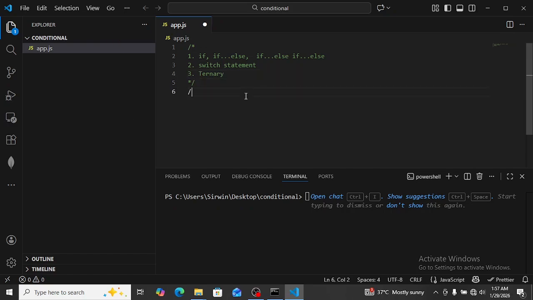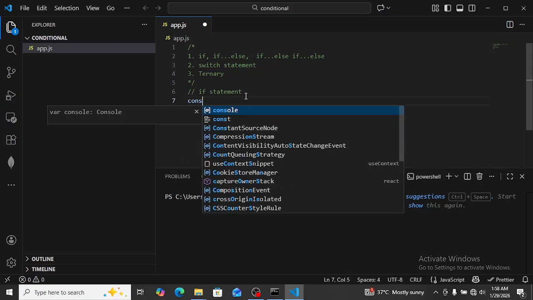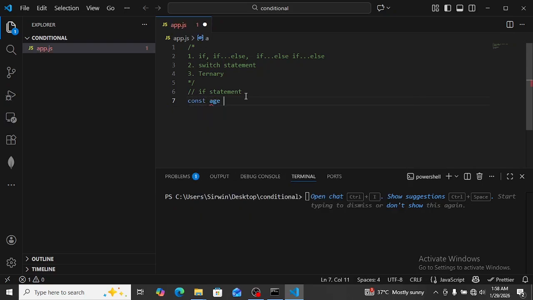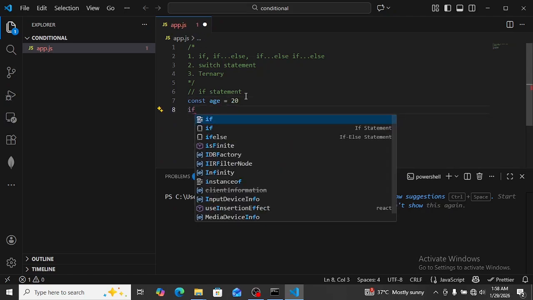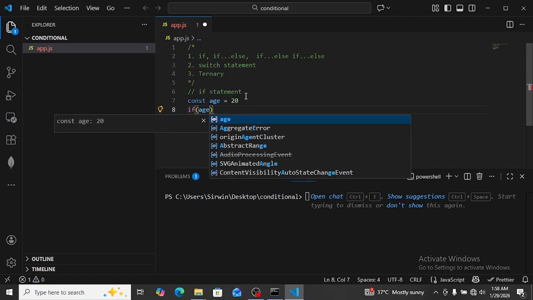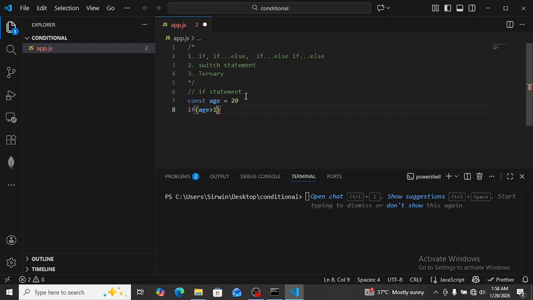So the first one is the if statement. There is one thing I really want us to understand about if. Let's say, for example, we have const age equal to 20, and I say if age is greater than 18.